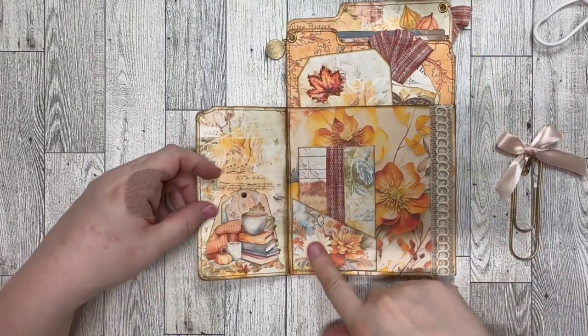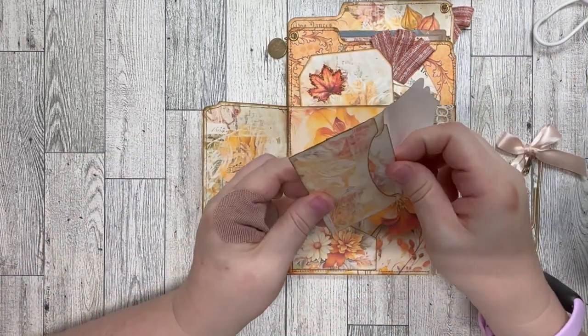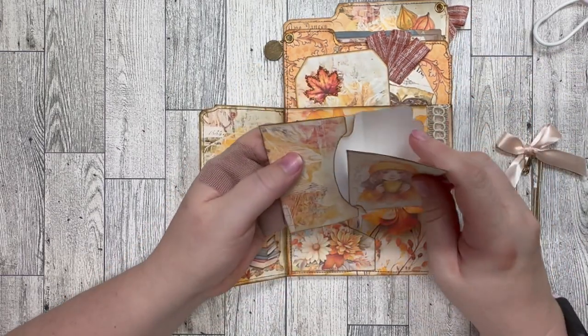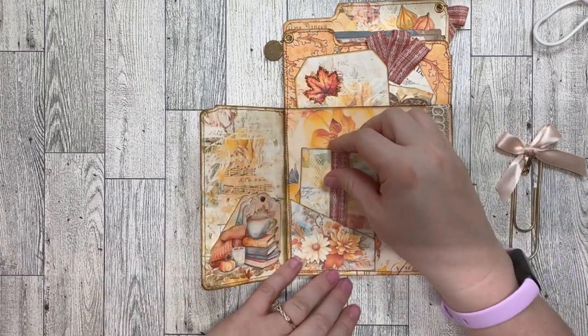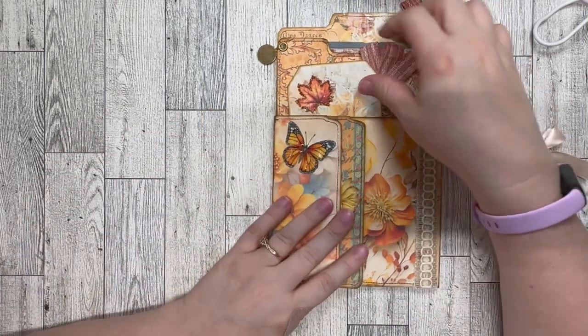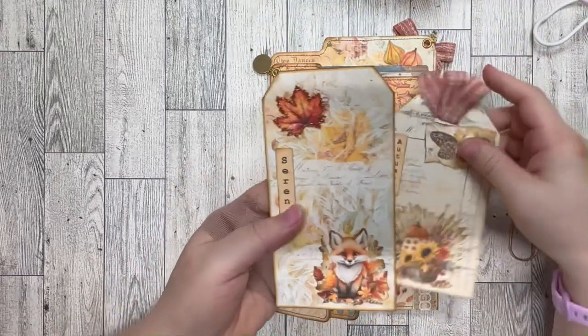And then I have a pocket here with an envelope, and in the envelope there are 3 journal cards from, I think, the Times and Seasons vintage kit. Okay, let's see, a little tuck spot because this side is open. Okay, so then inside here we have 2 large tags.